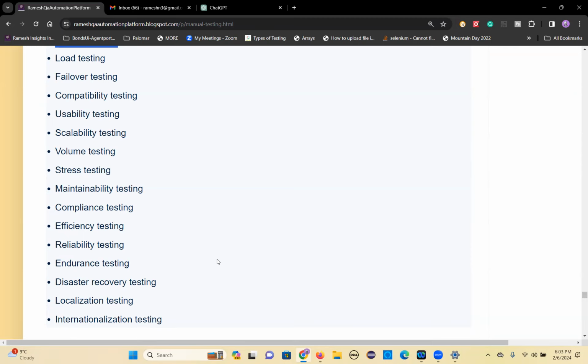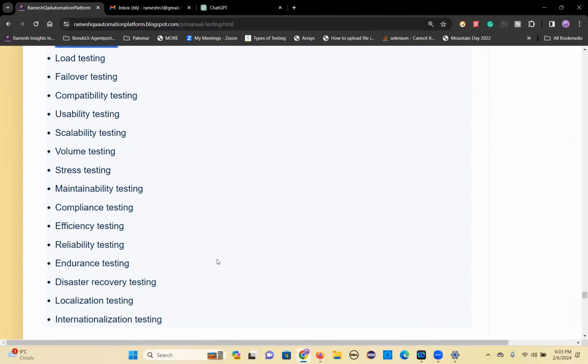And there is stress testing. Stress testing means you test beyond the specified and acceptable load.